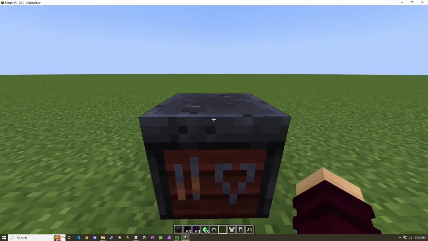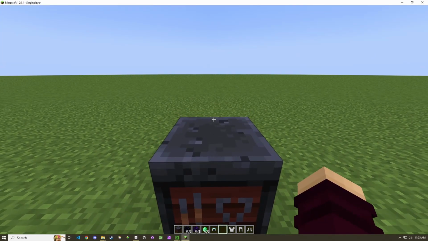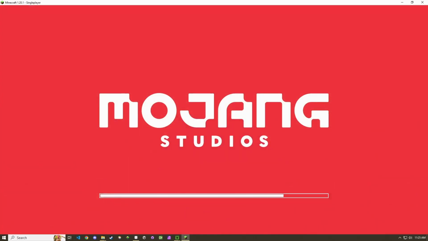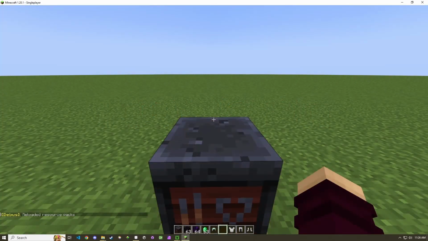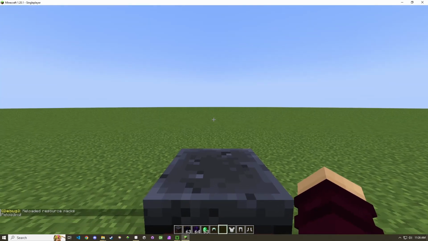Brand new armor material. Make sure everything's saved and then reload everything. So that's F3T to reload the texture pack, /reload for the data pack. And then you're going to want to quit and rejoin the world.